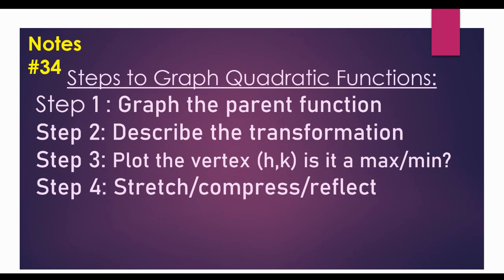Okay, we're continuing in notes number 34. If you can write this entire screen down, this is the steps to graph a quadratic function. So number 1, you're going to graph the parent function. So we're going to have to learn again how to graph a parent function. You're going to describe the transformation. Does that mean up, down, left, right, stretch, shrink? We're going to plot the vertex, h comma k. We're going to label whether that is a maximum or a minimum.